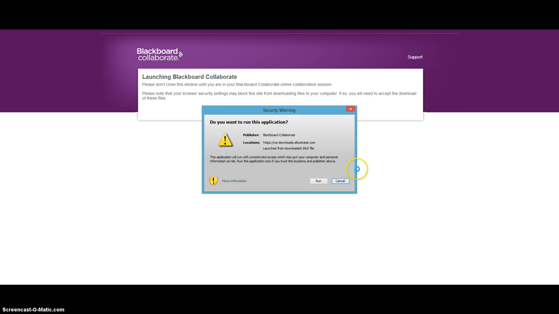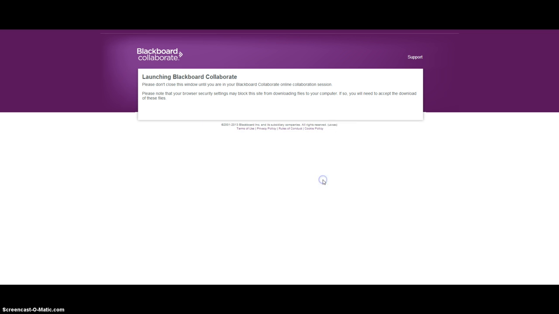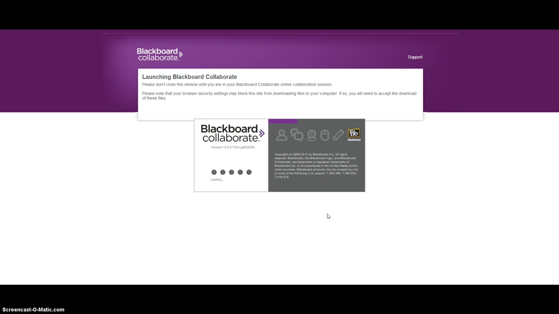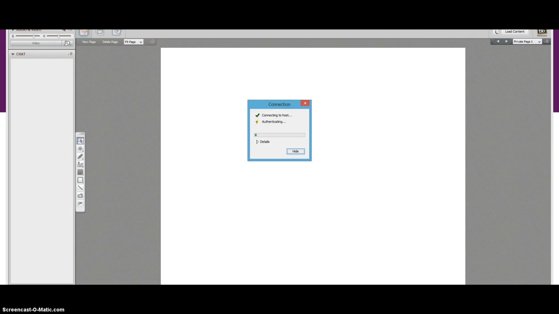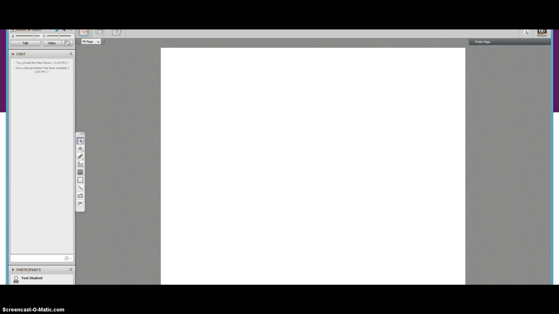and let it run through its application. Make sure that you allow anything that it needs to allow. In some cases, if it's doing a pop-up, you'll see a pop-up blocker that might appear at the head of your browser, and then you'll have to click on that to make sure that you can let it through.